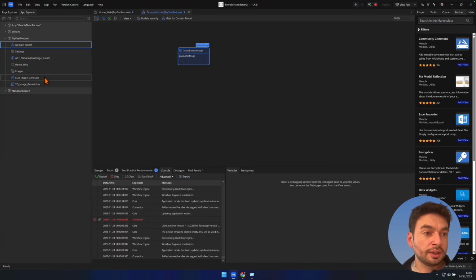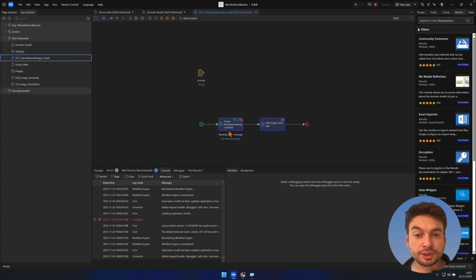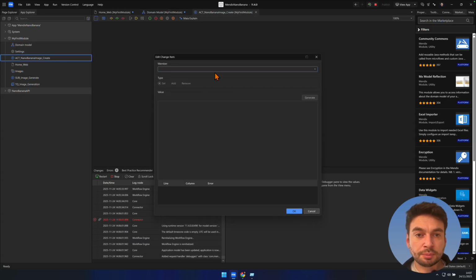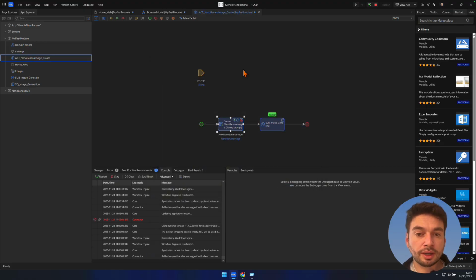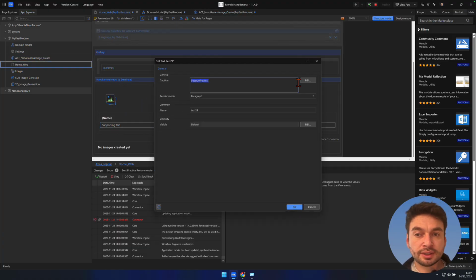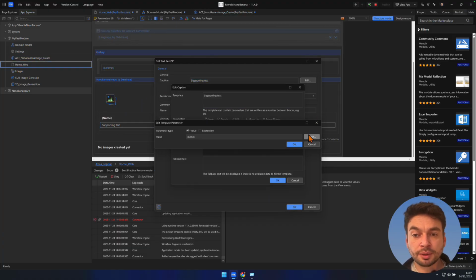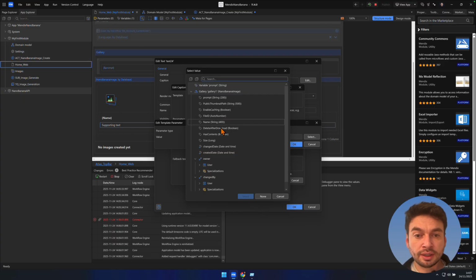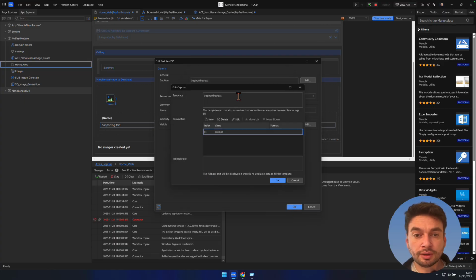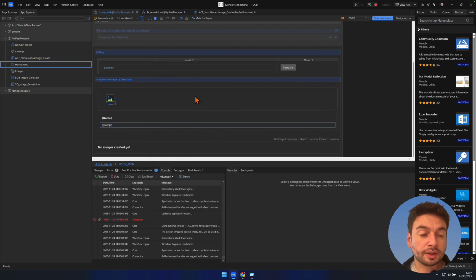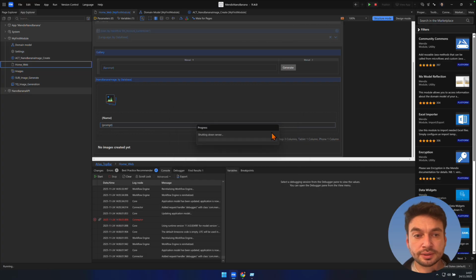Let's go in here, and when we create that image, we can also save the prompt in there. The prompt is then my parameter prompt. Okay. And then I can go back to my home page and say the supporting text is from that Nano Banana image entity, the prompt. Click on OK. Make here also again this placeholder 1. Okay. And then what I can do is let's run this.